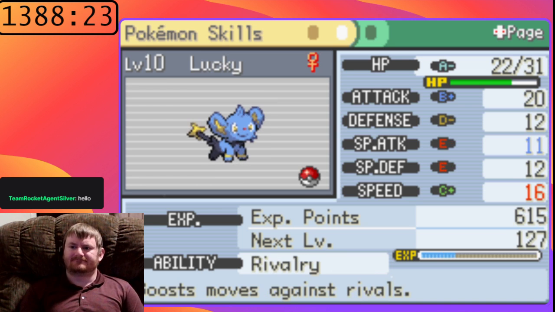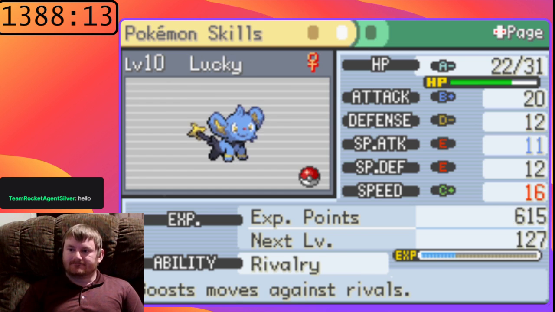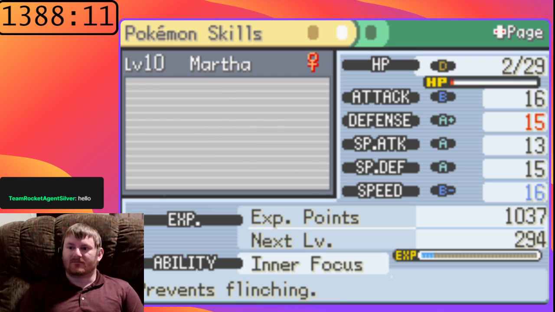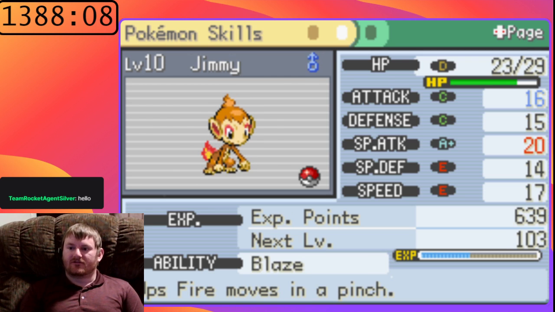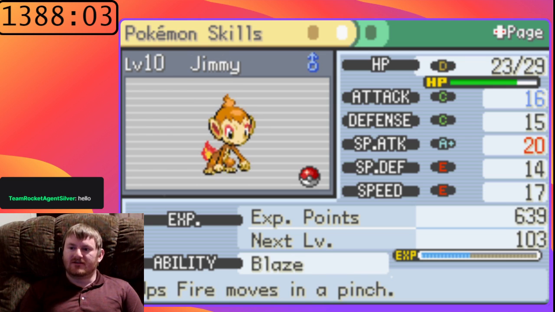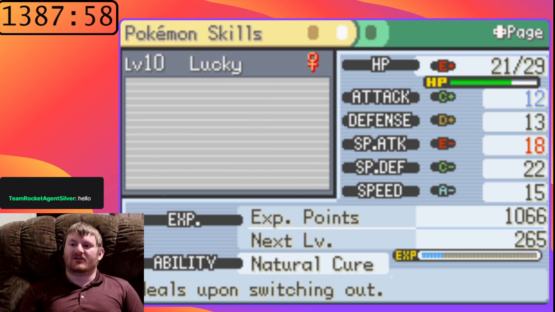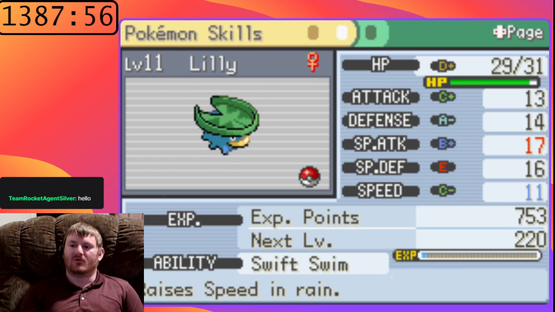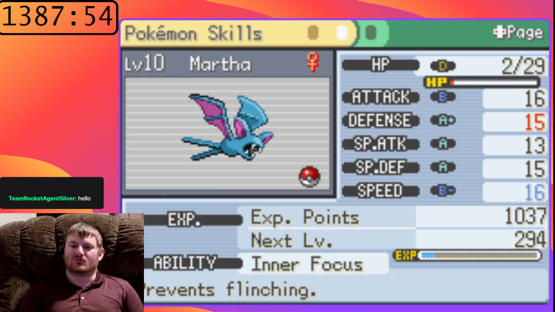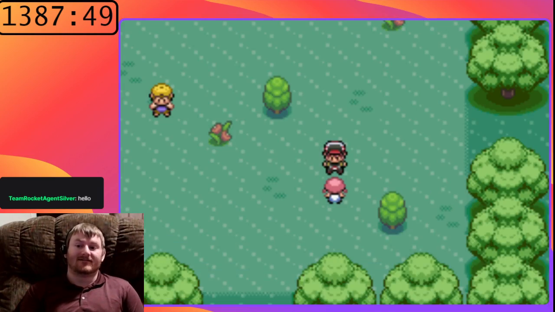Good special defense. Good attack. Glad the speed's got buffed. Not great in anything, not awful in anything. Can take hits, can take some hits. Great special, okay. So who is... This Azula is definitely my best special defensive bulky Pokemon, and then it's between Martha and Jimmy for physically defensive, which is not great.